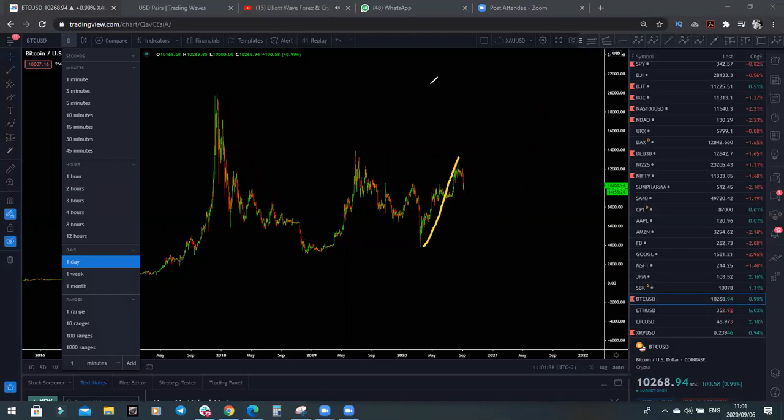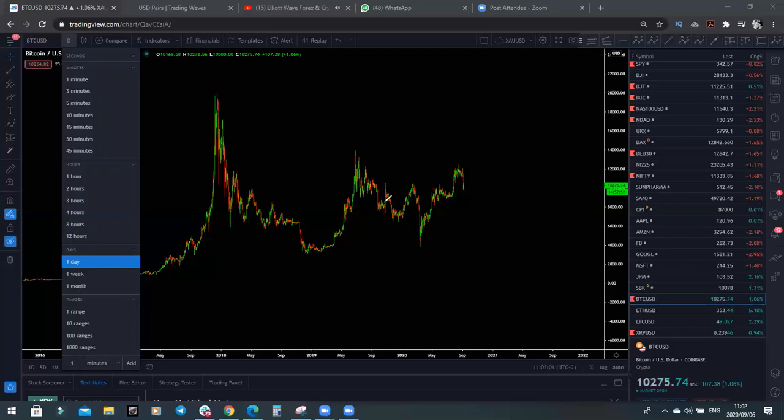This can still qualify to be a regular flat, by the way, because according to the Elliott Wave rules and guidelines, as far as the regular flat is concerned, if this is your A, B, C, the only guideline you have for a B is that it ends around the start of wave A, that is here, and C ends around the end of wave A. You can use your own discretion as to where around is. But the basic principle is that this is a flat.